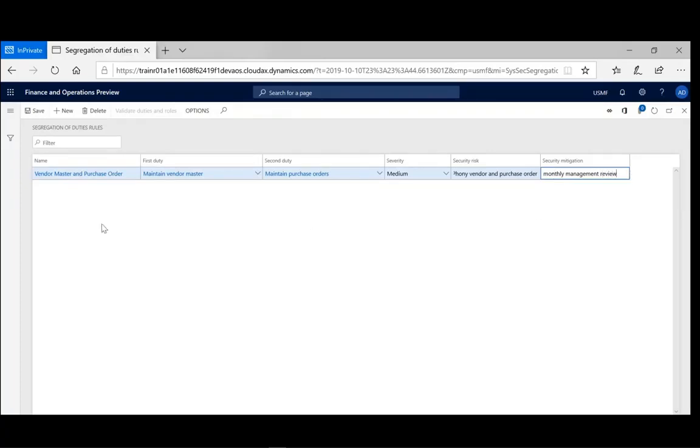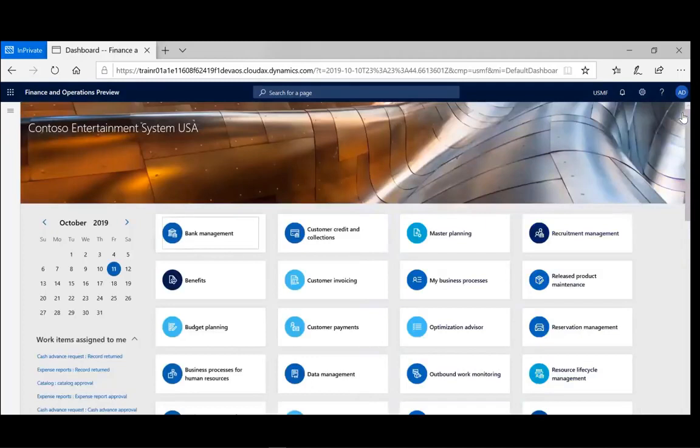Okay. After I finish this segregation of duties rule, I just click Save and Close. This is the demo of how to set up segregation of duties rules.